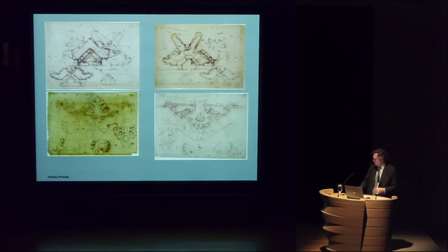And there are two drawings in the show. There are many more in the Casa Buonarroti, but these are the two in the show. This is recto and verso. So all these wonderful kind of lines of fire that Michelangelo is imagining, these are lines of fire sort of into the Medici troops. But having said that, whether these fortifications ever get put up is unlikely. And the city actually falls in 1530.